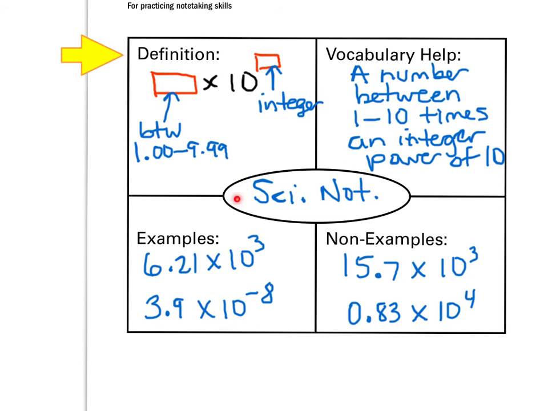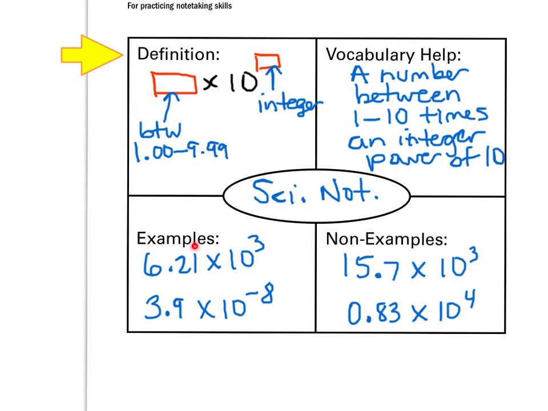Okay, so let's kind of summarize what we did. Put the word scientific notation here, and it's okay if you abbreviate in the middle. So if I were asking you to define it, remember, it's a number between 1 and 9.99 times 10 to the power of. You're going to have to figure out the power. It's an integer. It could be positive or negative. And then I wrote it out here. A number between 1 and 10 times an integer power of 10. That's what scientific notation means.